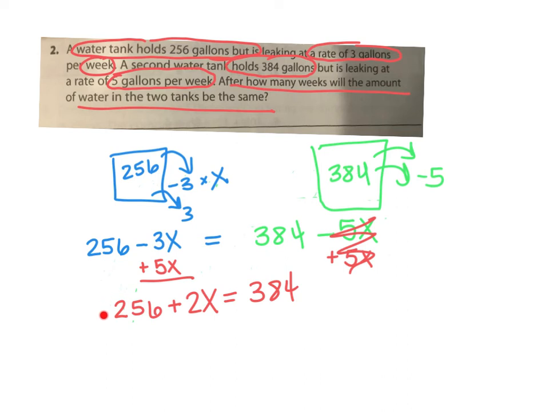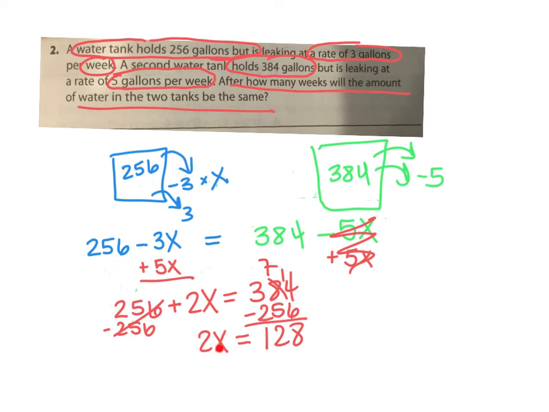Let's get this number, inverse operation of that, to both sides. So this is a positive 256. I'm going to do negative 256 to cancel it out. But I must do that to the other side of the equation. I'll subtract those, and I'm going to get 8, 2, and 1. So I now have 2x equals 128.